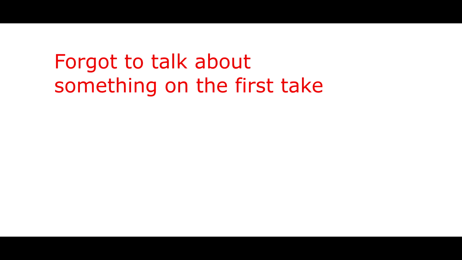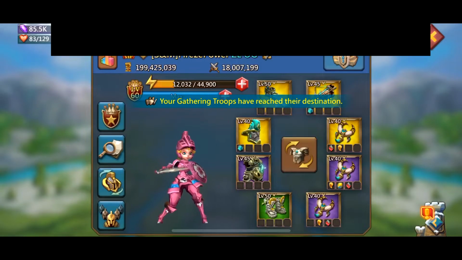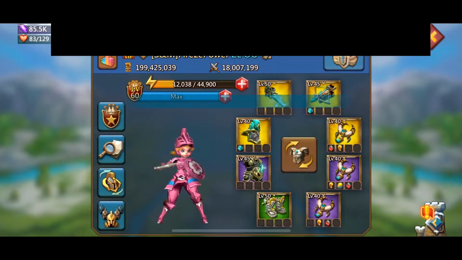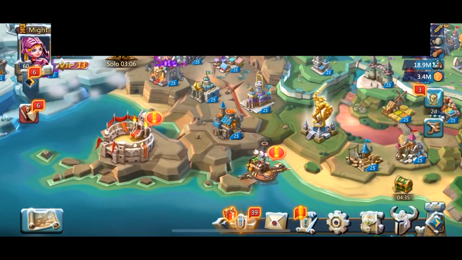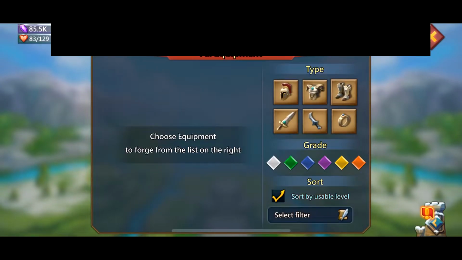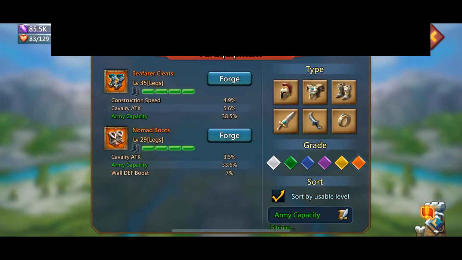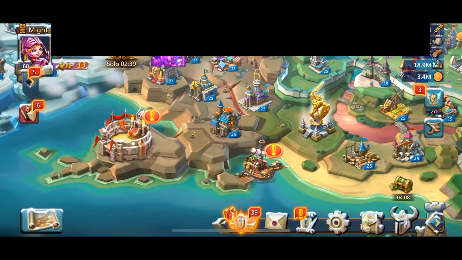I forgot to give a little tip for the resource gathering. When you do that quest, please make sure to have your gathering gear. This is my recommended gear due to the fact that pieces from here give iron capacity as well as gathering speed. And for the boots, if you don't have these boots, I would recommend using army capacity boots, which are free to play. And there would be these boots, which are just from free to play items from gathering material.